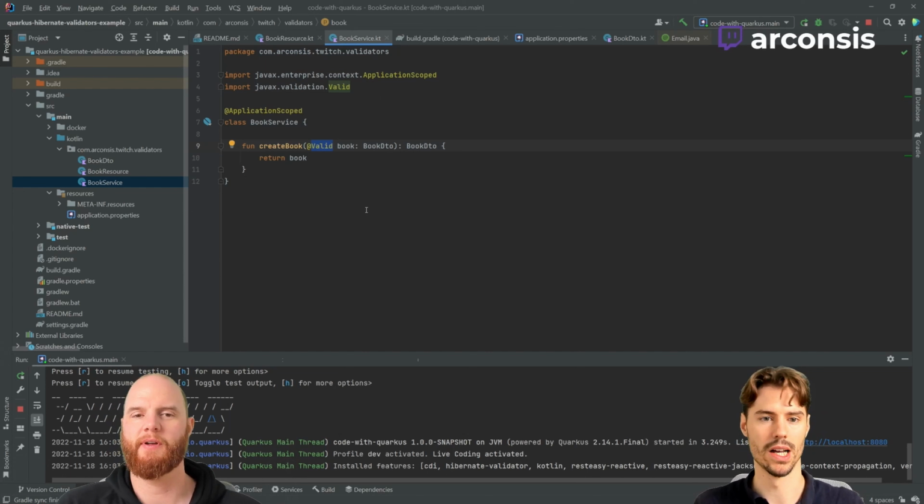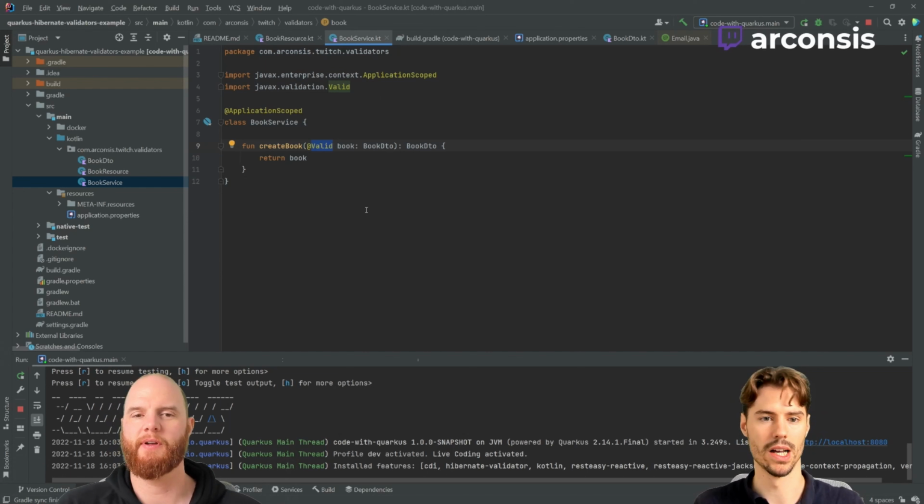Now, whenever you call this function from anywhere in your service, this validation will happen, because Quarkus generates some code around this function. So the validate annotation will actually start triggering the Hibernate validators you integrate, right? Yeah. If you don't have it, then it will not use the annotations you set.